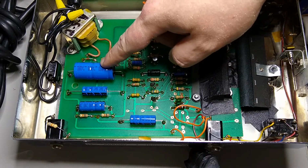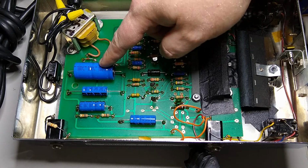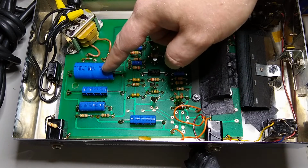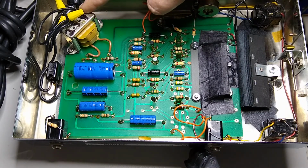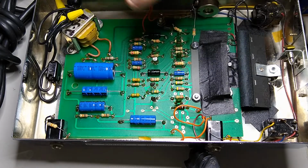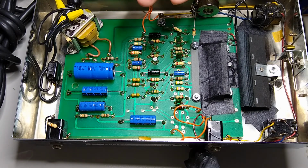The caps I use are Vichys. They are rated at 105 degrees Celsius for 3 to 5,000 hours operation at that temperature. I tend to use 100-volt caps because these units were designed in the 70s when the wall voltage was still 110 to 117 volts on average. And these days, especially in some areas, the wall voltage can creep up to 120 or 130 volts, somewhere in there. And since this particular power supply uses a voltage doubler, every volt you get here is 2 volts here. So just do the math on that.